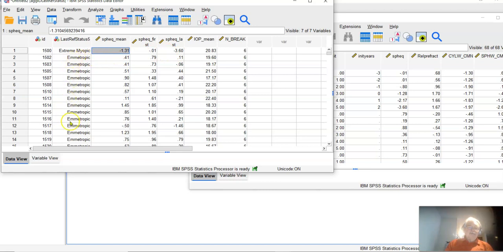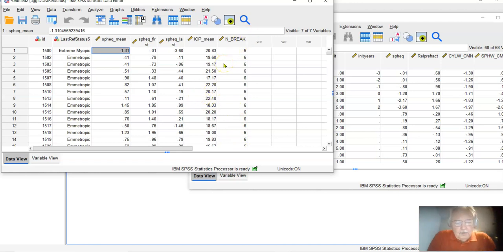Then we have a bunch of emmetropes. Notice only one observation: their beginning and their end. You'd see pretty much, well, this guy didn't go down, but most went down from their first to the last. And that's their mean IOP over time. We didn't really do much with that. And this is how many observations are within each one. So that's how you use data aggregate.